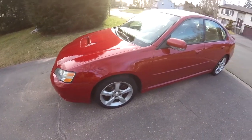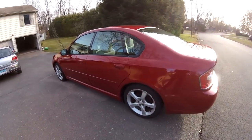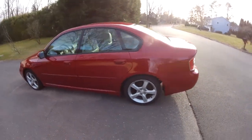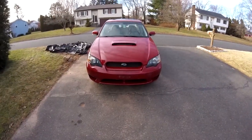All in all, this is a fantastic car. I'm gonna have a ton of fun with it. And it's going to be the center of the channel for a pretty good amount of time. Nate is looking to get something similar, so look forward to that in the future. I won't be driving it today just because, as I've mentioned previously, it's not really road ready. I could drive it, but I just don't want to risk it. I want to make sure everything's set and good to go. Stick around. We will have really cool videos coming soon for this car.